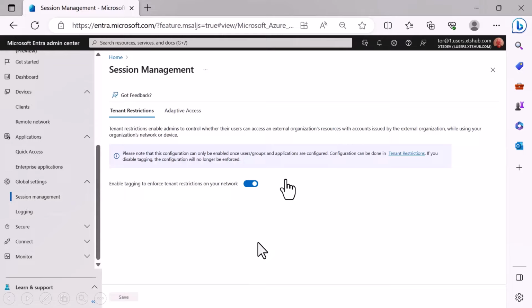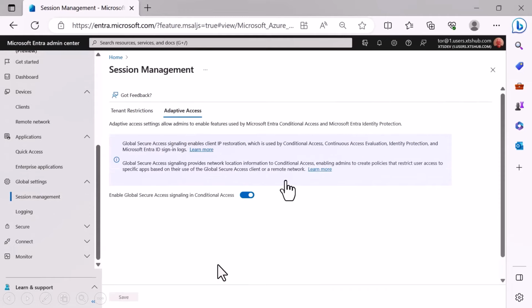Again, I'll come back to what tenant restrictions are. And then you've got adaptive access, which is where we've got signaling that can be used in conditional access and also in continuous access evaluation. And also it does client IP restoration, so we actually know the address that the client was coming from rather than the point where we come into the secure edge.